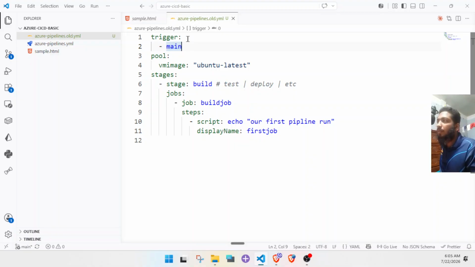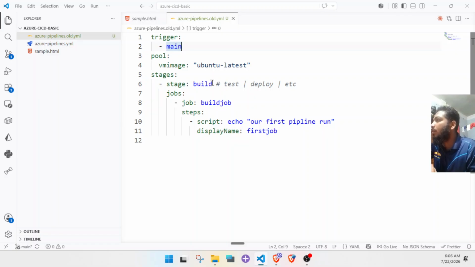steps, like when we push the code on main branch, it will pull Ubuntu virtual machine. Then there will be the first stage, which is build, and the job is like build job, and the step is like to run a script, and the step name is first job. Okay, so let me make the name more identifying, like the stage is build.